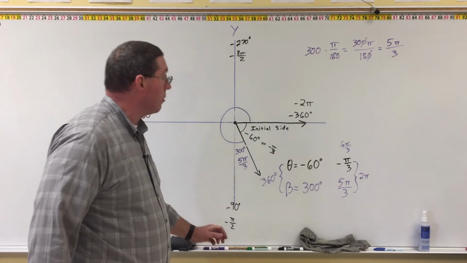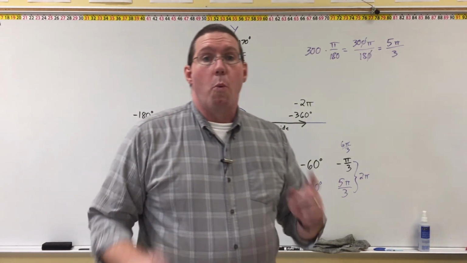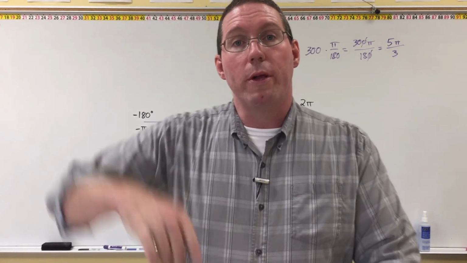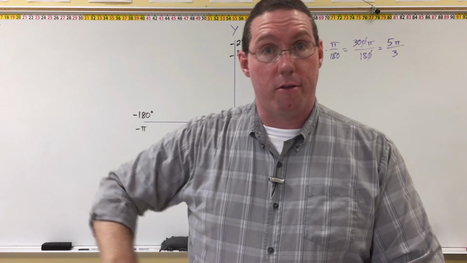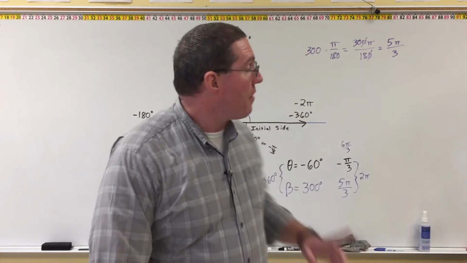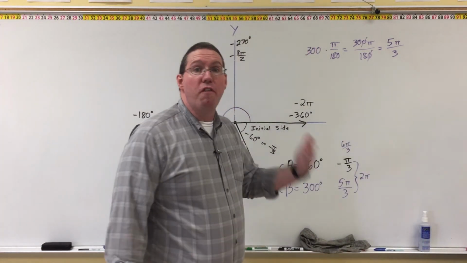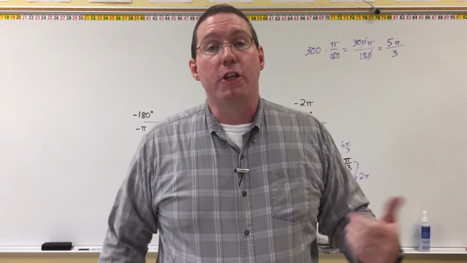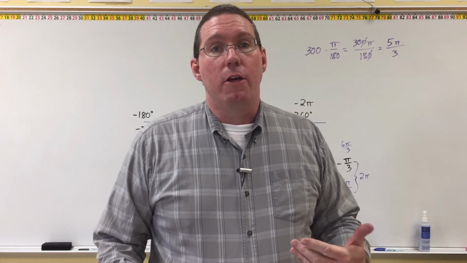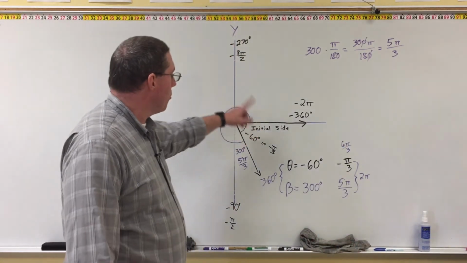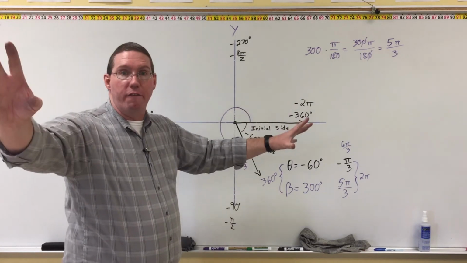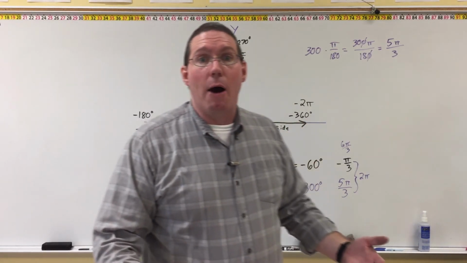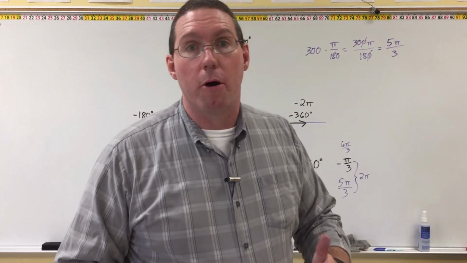So here's the basic idea, and we're going to do a couple examples in just a minute, and we'll be done with this particular lesson. The way that you find a coterminal angle with a really large angle is you subtract 360. If you have a negative angle, the way you find the coterminal angle is by adding 360. And the truth of the matter is that you don't have to always get it between 0 and 360 in real life.